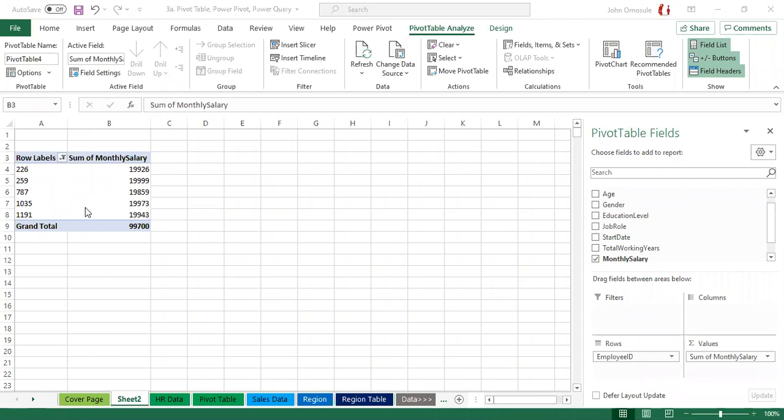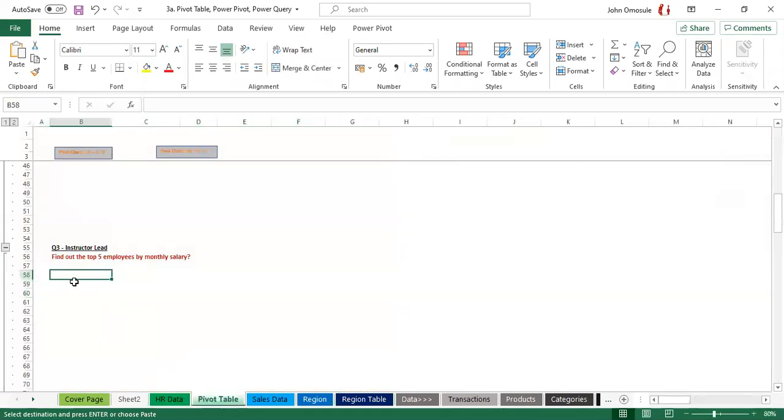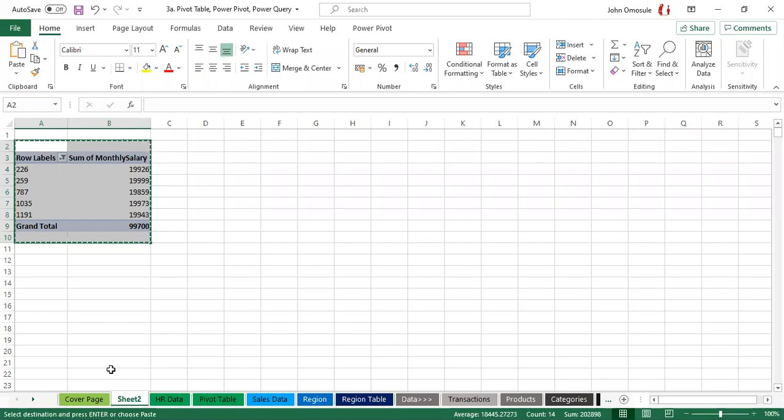Okay, so we've been able to get this, and we can easily copy it and return it back. My question is, when you went to the filter, did you filter from highest to smallest, or what's that thing you did on that sheet on the row labels drop down menu?